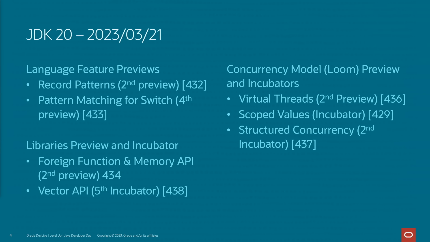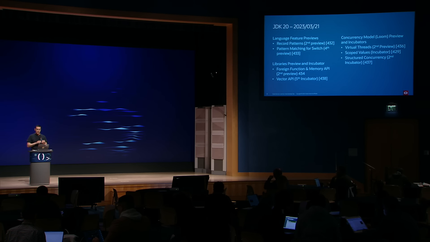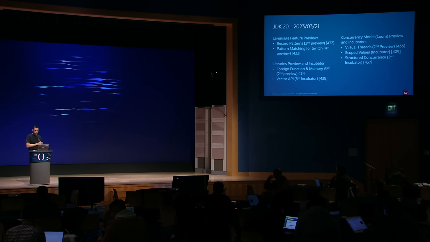We have seven JEPs, all of which are either incubator JEPs or preview JEPs. Most library improvements start as incubators. Once they're mature enough, they might be added to the standard, or in some cases they may move on to previews. Preview mode is a step closer to being added to the standard. Features in preview are already fully specified and completely implemented and tested, but they are impermanent, so they might change in the next release. Previews are the usual way to test language features and JVM enhancements because those cannot be constrained to an incubator module.